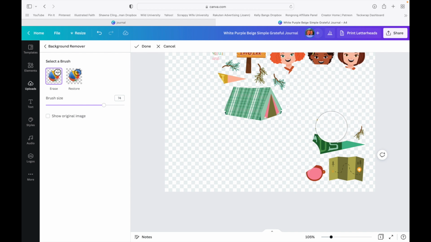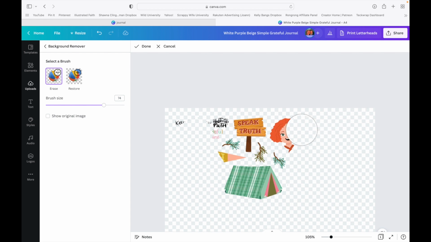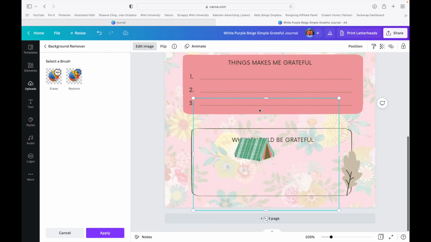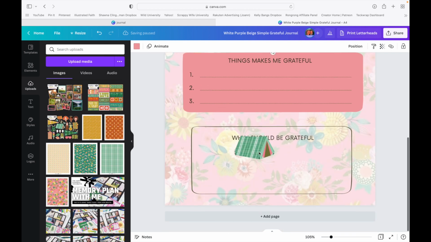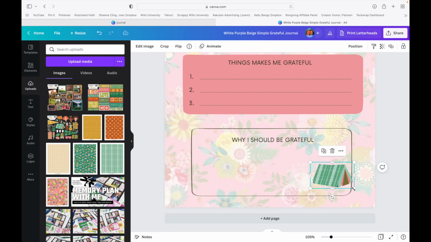And it's just so fun to be able to make these custom pieces that you could then print again and again for a journal, for something that you're working on. For me, I use it a lot for my planner to create custom pages. Done. Now I can crop this so I can get it pretty close. Bring that in because this is what I'm wanting to work with. I don't need all that extra space. There. Let's delete this.